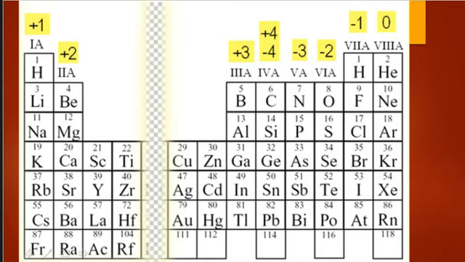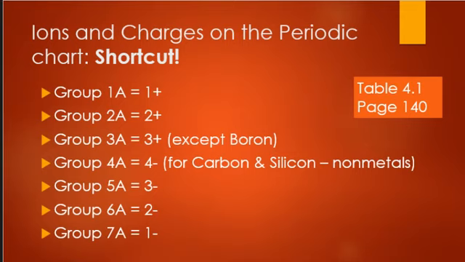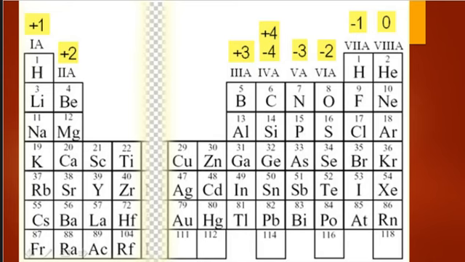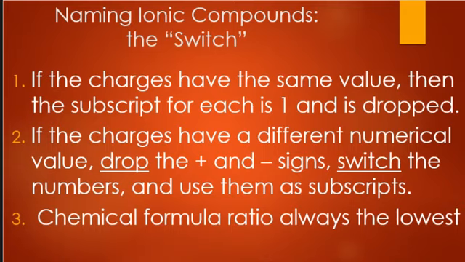So over here, remember, we're just going to do carbon and silicon for our -4, okay? Some of these other ones might be a +4, but if something like that happens, I'll let you know that, okay? So for now, just remember that group. Carbon, silicon are going to end up with a -4. They're going to gain 4 electrons.